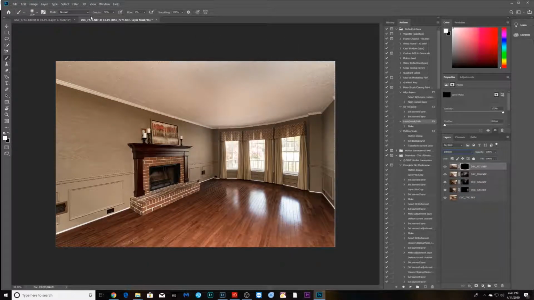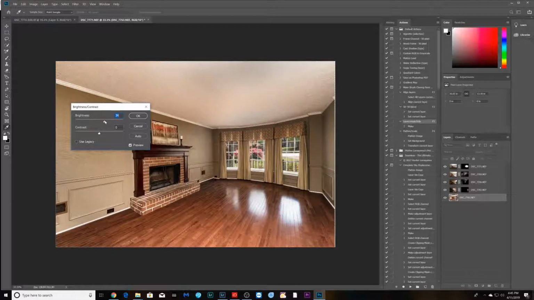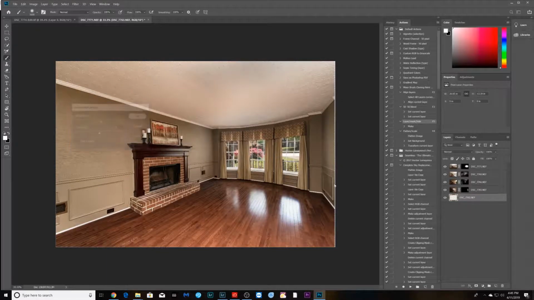And then we're going to do the window pull. Set that up to darken. Do this at 100. And then do the window pull. Boom. Okay, I'm going to increase this. Let's see what it looks like. Still looks a little flashy.